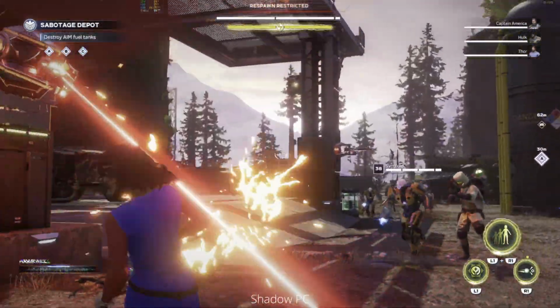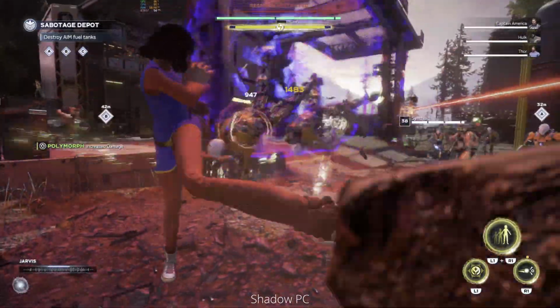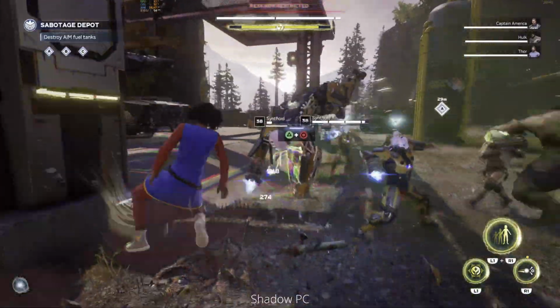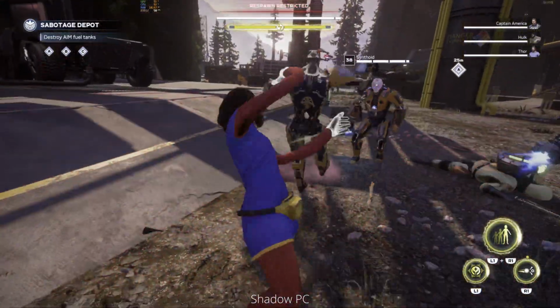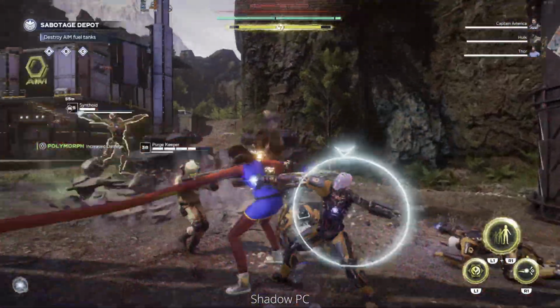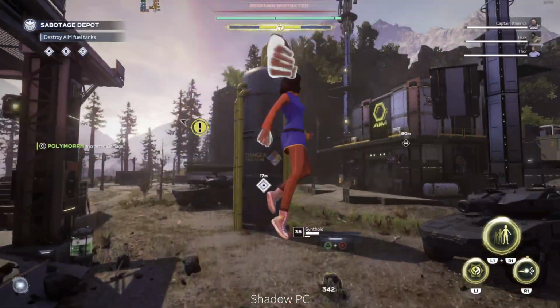As we switch over to Shadow PC then, again, looking very smooth, little bit of blurriness around the character still, but the frames per second did hold quite nicely here. You can see even with all this going on, Shadow is holding over 50 frames per second.